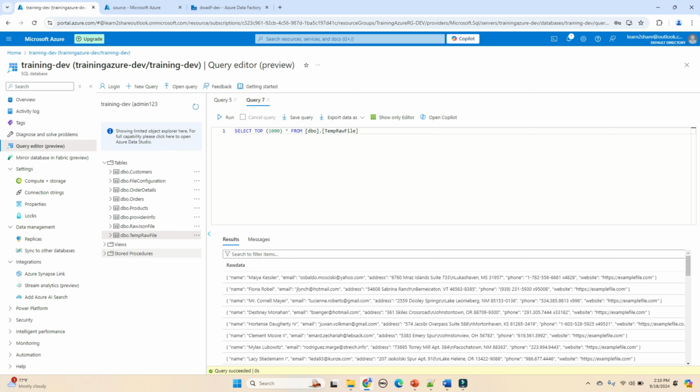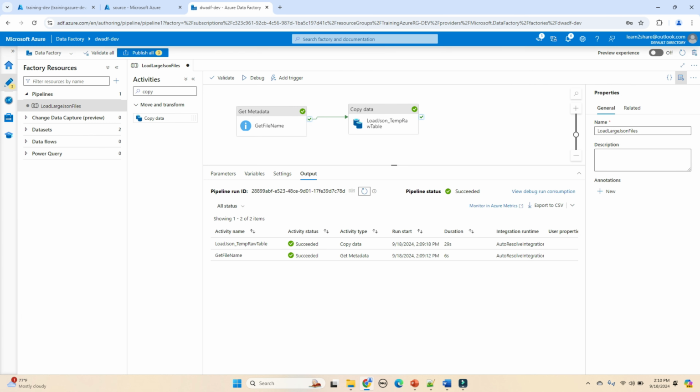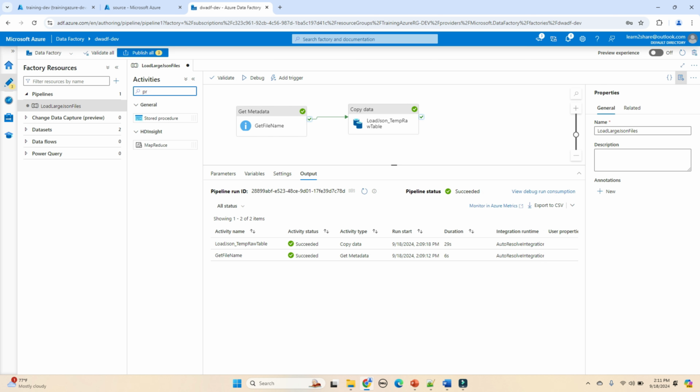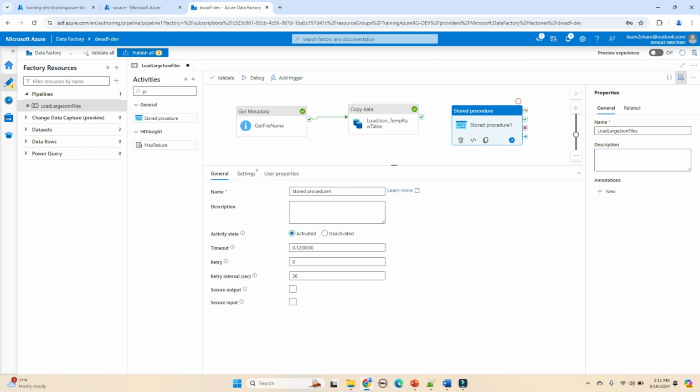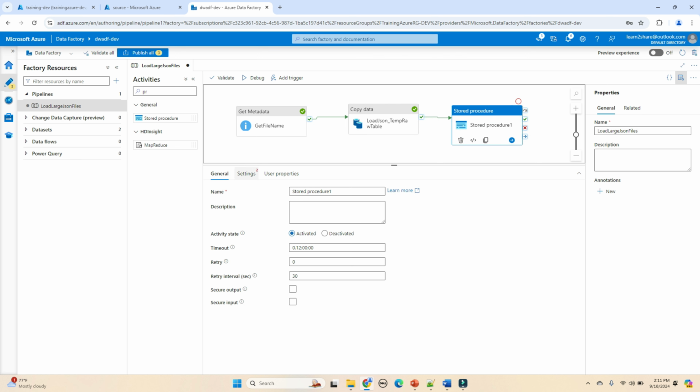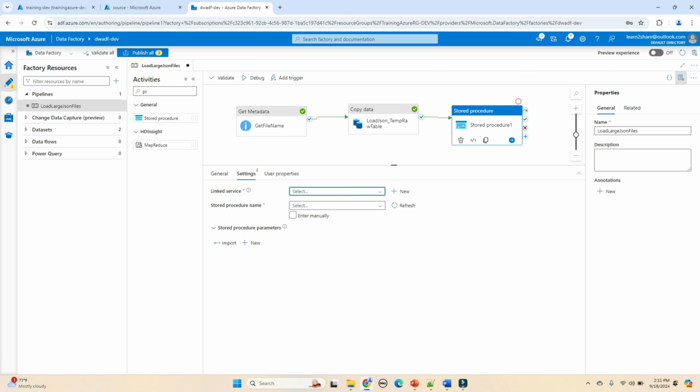For this we'll use the stored procedure. Go to ADF, take the stored procedure, name it combine, select the procedure, go to settings, linked service. I am using the existing linked service. Refresh and select the procedure name and import.